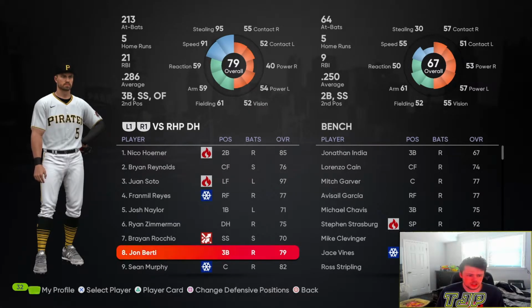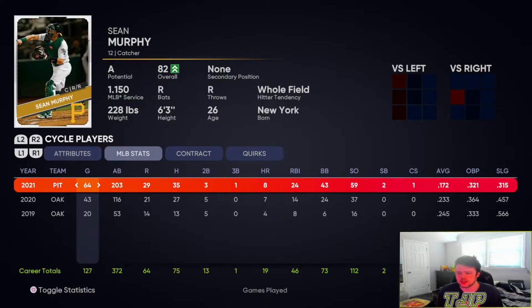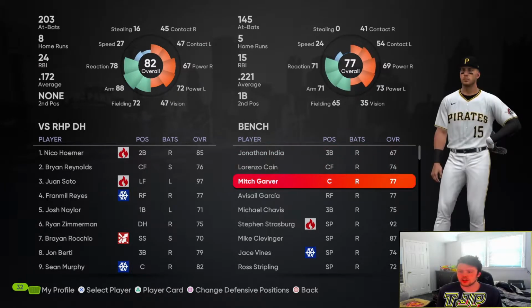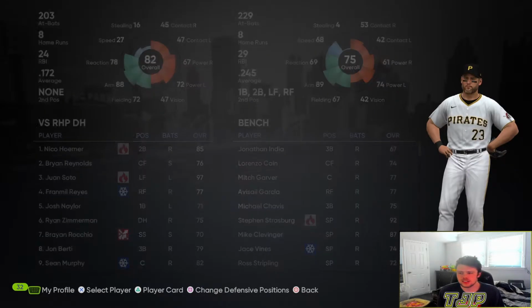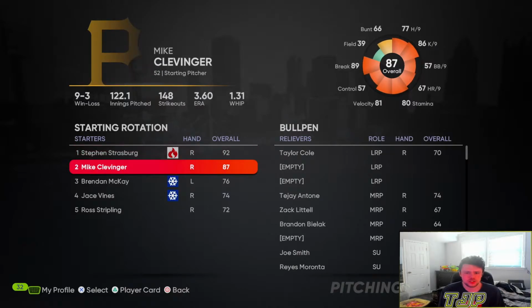Scott Kingery is hurt. Then we got John Birdie and Sean Murphy, who's doing terrible behind the plate. I don't know why Sean Murphy does not hit that well, but who knows. And so Kane's not even starting against DH, which is interesting. Michael Chavez. I mean, the team's not bad. It's okay. The rotation, how we doing?